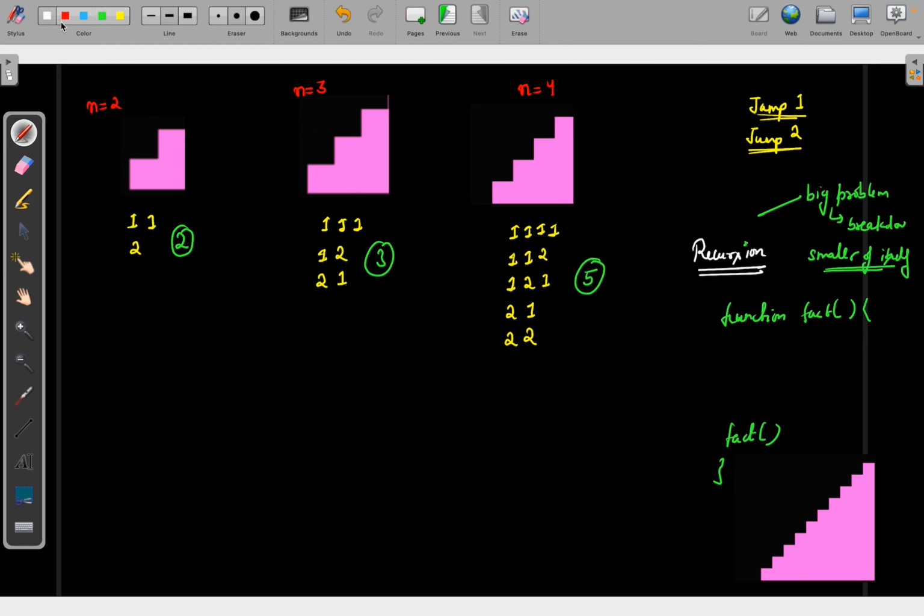Let me give you one example here. Suppose you need to find the square of 5. What will be the square of 5? That will be 25. But can I write this square of 5 as 1 plus 4? And what is the formula of a plus b whole square? That is a square, then b square, then 2 into 4 into 1. Basically this is how you will find the square of 5.